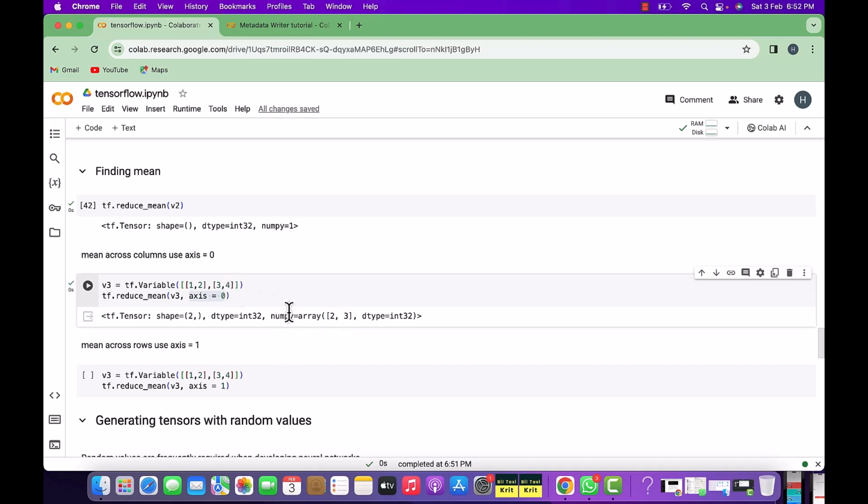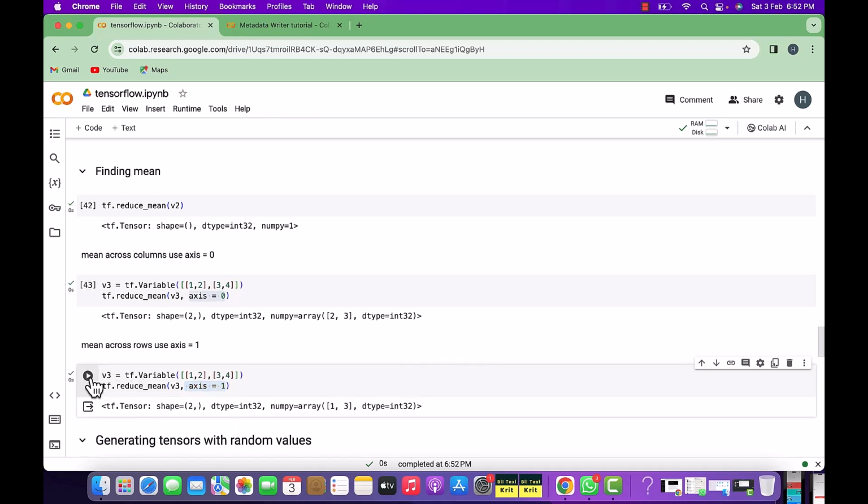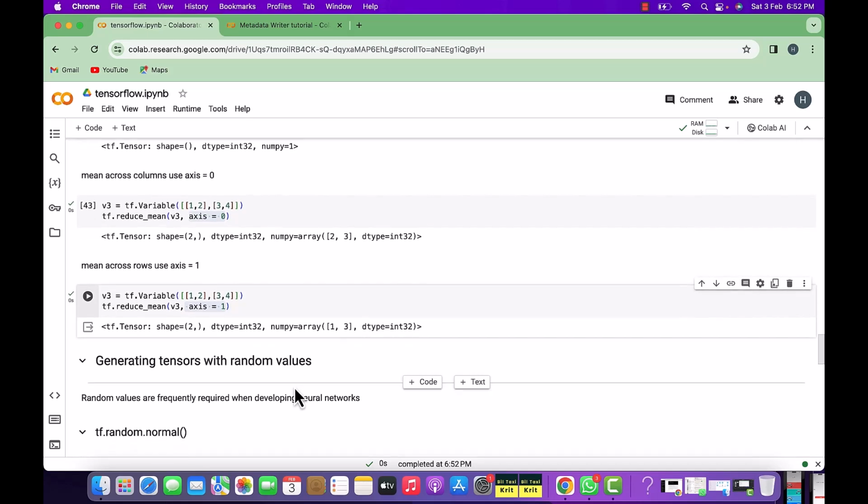And if you want to get the mean row wise, then you can specify axis equal to 1. So there you can see we specified it here. And now let's check the result. And there you can see we got the mean equal to 1, 3. So that's how you can take mean in TensorFlow.